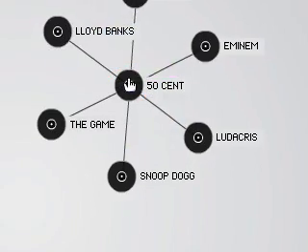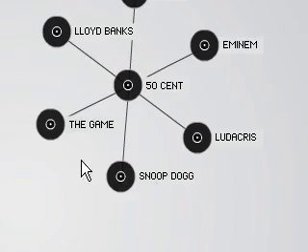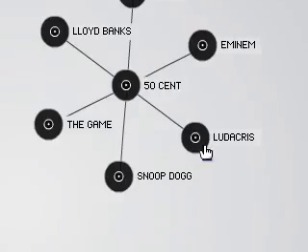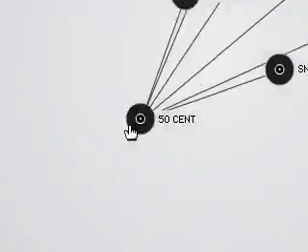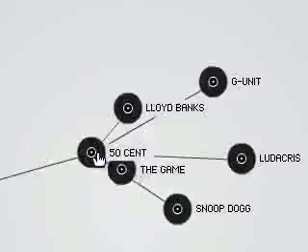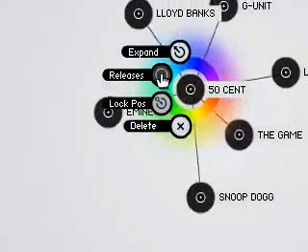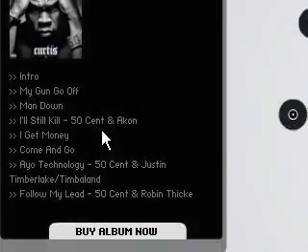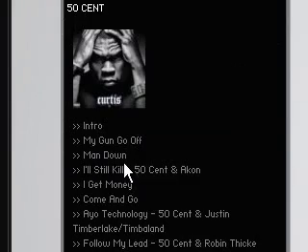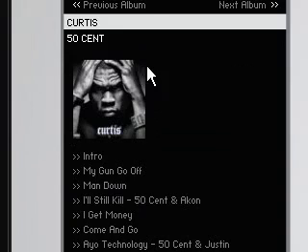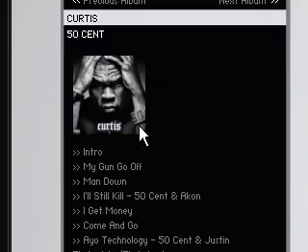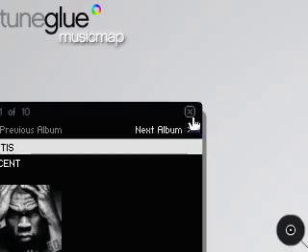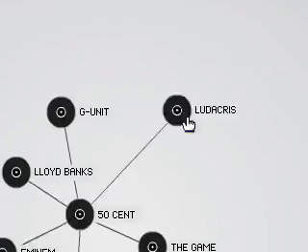It's got this thing that's come out, and it's got all related artists, which is all from Last FM, because Last FM does related artists, so I can drag us around. Whee! Load of fun. And if you notice it says releases, it now loads up a box on the left hand side, and it says all the albums that have been released by 50 Cent. You can go through, and this is actually taken from the Amazon e-commerce, so you can then buy your albums from there. So it's quite fun to play around with this one.